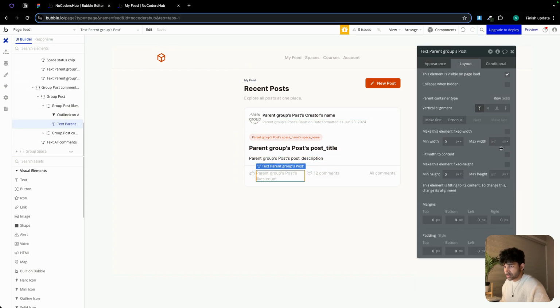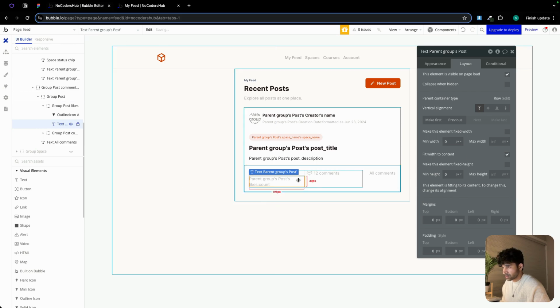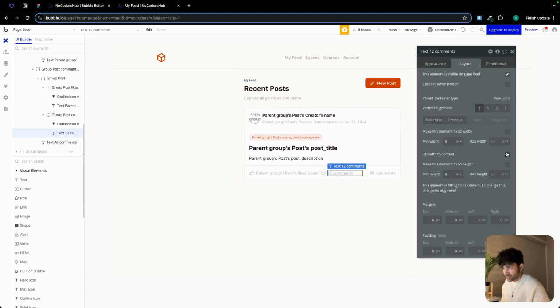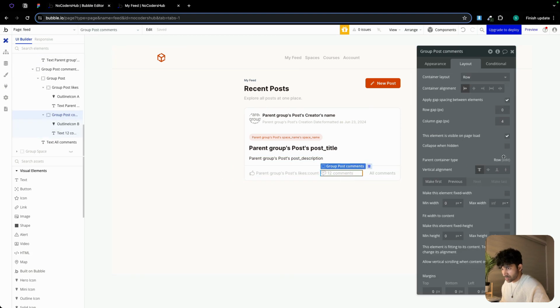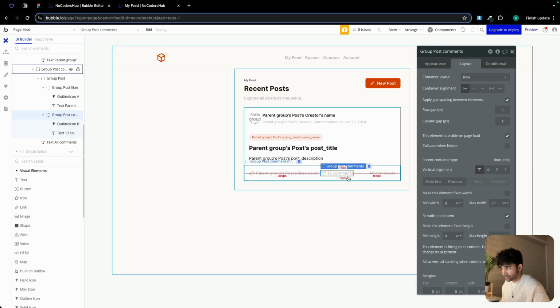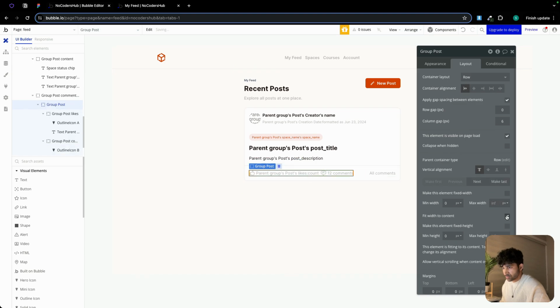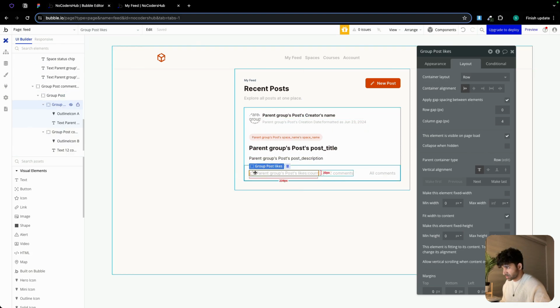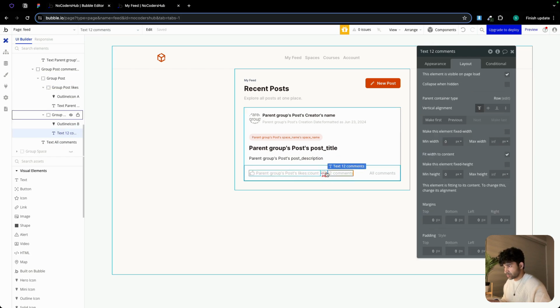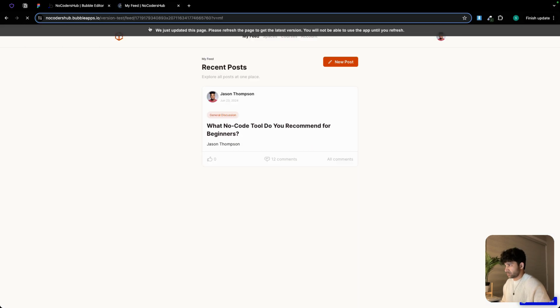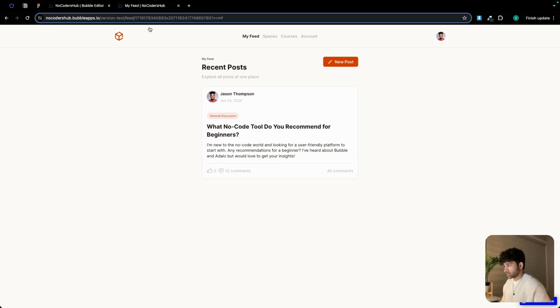I'm going to select this, make it fit with to content. Select this group, make it fit with to content as well. Same goes with this as well. Fit with to content. So all the three groups, that is the main group, the group inside this, that is group post like, group post comment, we have made it fit with to content. So let's see. Okay, now it looks better.